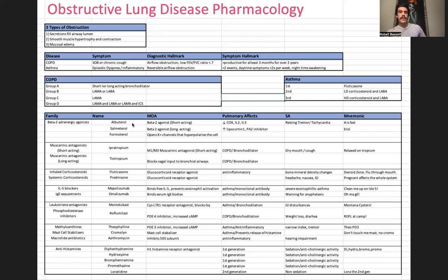How are we going to remember this? Well, we all have probably heard the word albuterol, but the key distinguishment between these -erols is albuterol is the fast guy. So A is the fast guy on the block. Albuterol fast, Salmeterol, Formoterol, long lasting. There we go, everybody. That's the beta agonist. We got albuterol, Salmeterol, Formoterol, albuterol, the fast guy.